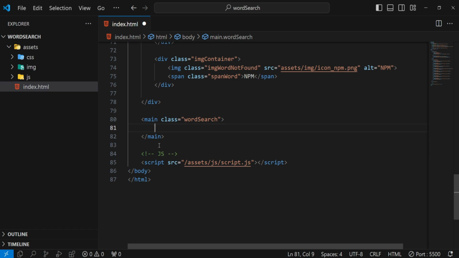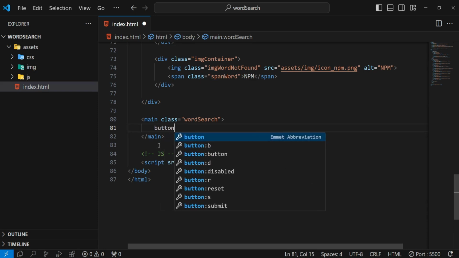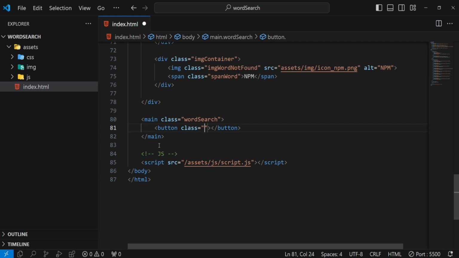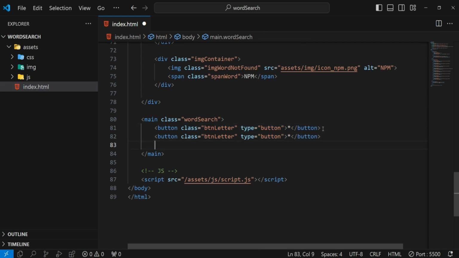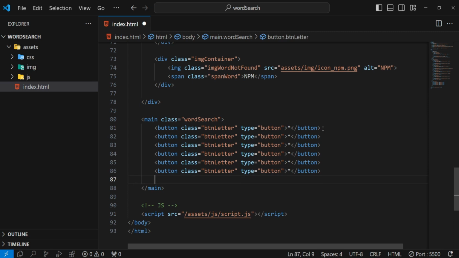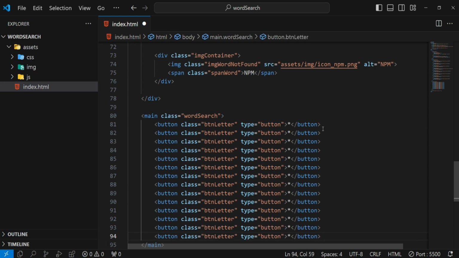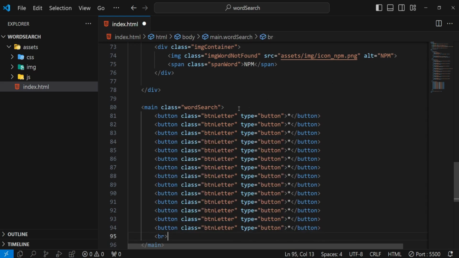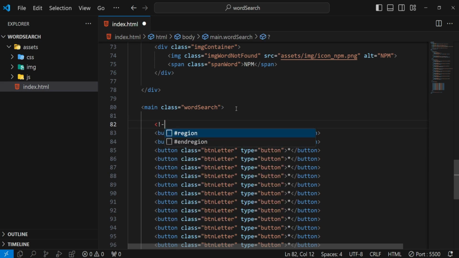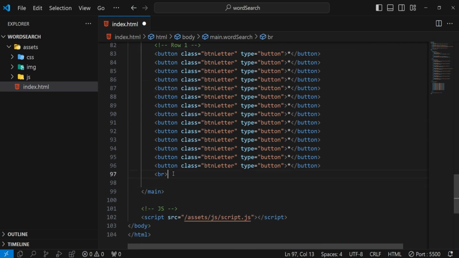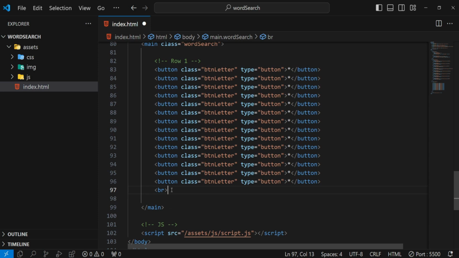Each row has 14 letters. The first row is ready.